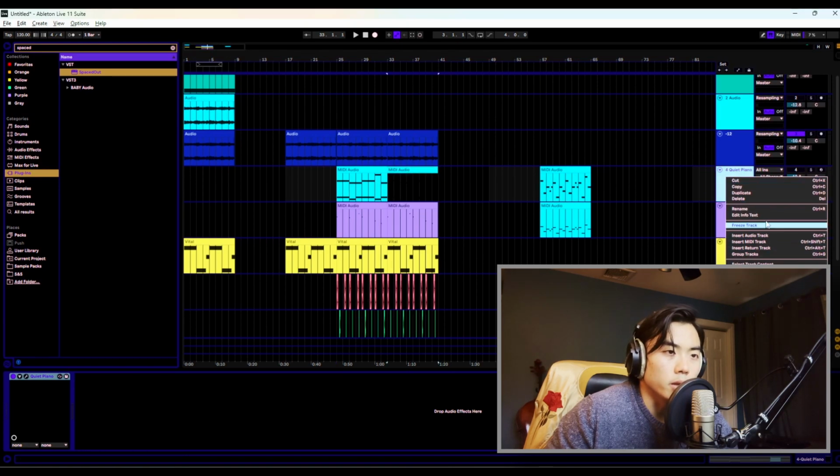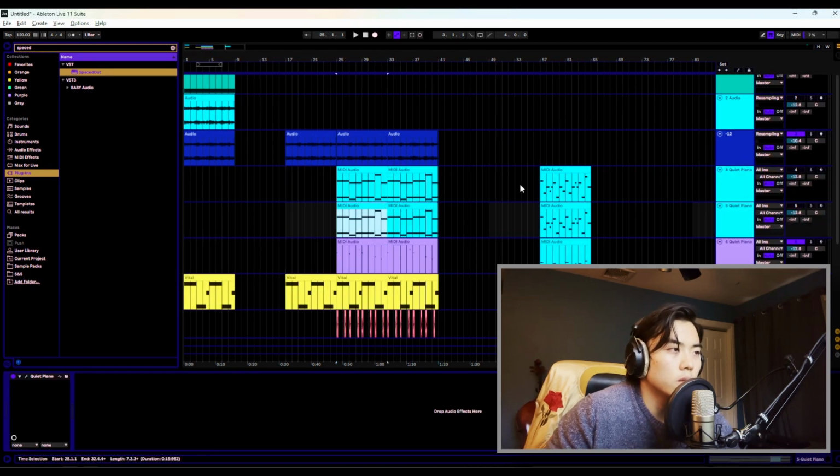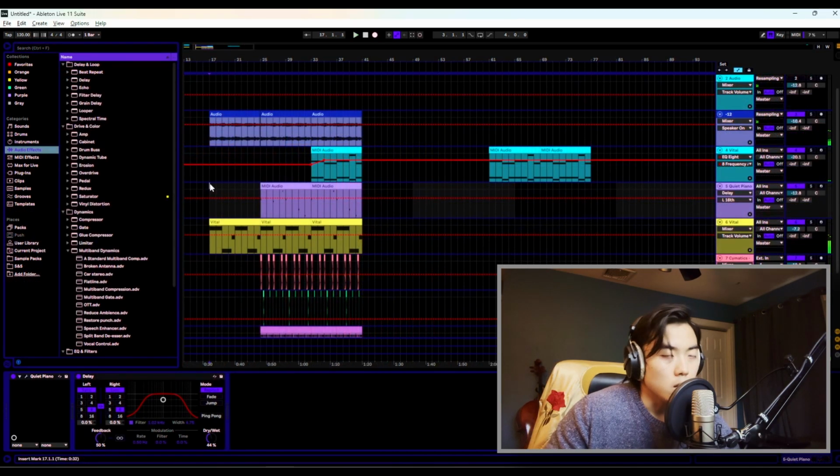Maybe by just adding some layers and octaves. Alright, so this is what I got so far.